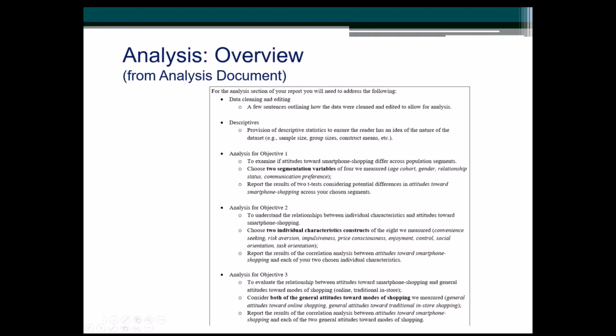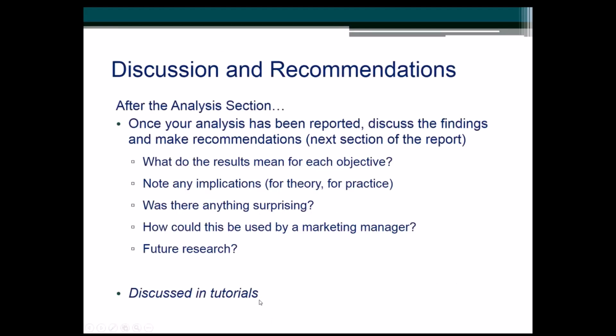So that covers cleaning and editing the data, writing up your descriptives, responding to the objectives within your report. You're going to follow that general layout for writing up those results. Make sure you do that one. Following that, you'll have your discussion section, or your discussion and recommendation section, and this is where you go through and interpret those results. So given that we found the significant difference between men and women, or between age cohorts or whatever, and the relationships between the different variables, or the lack of relationships, what does that actually mean?